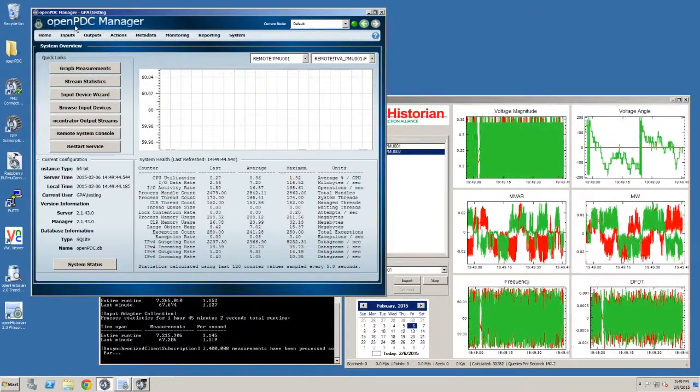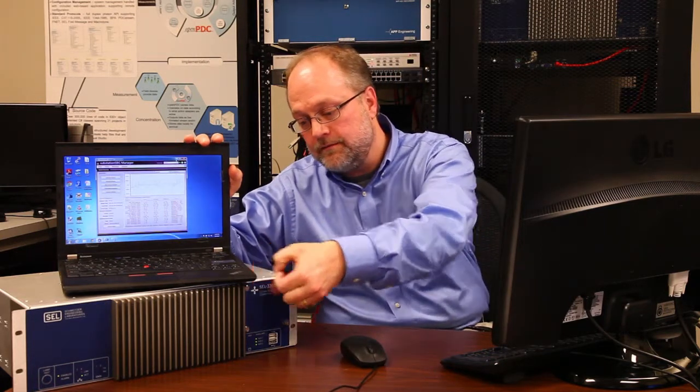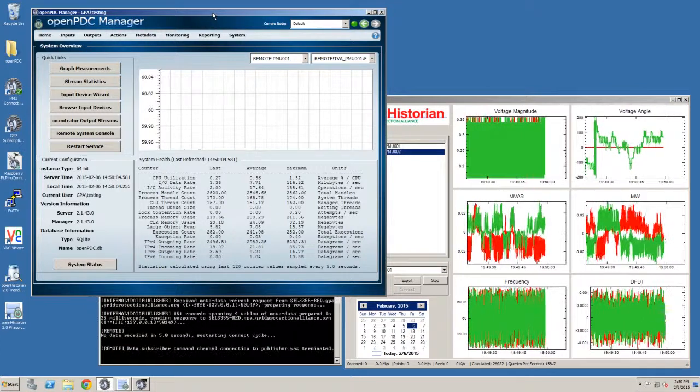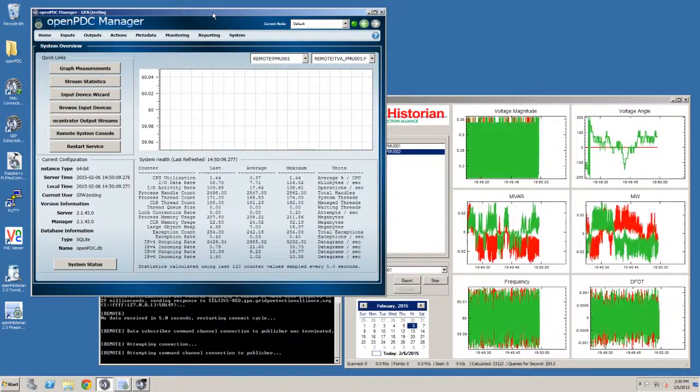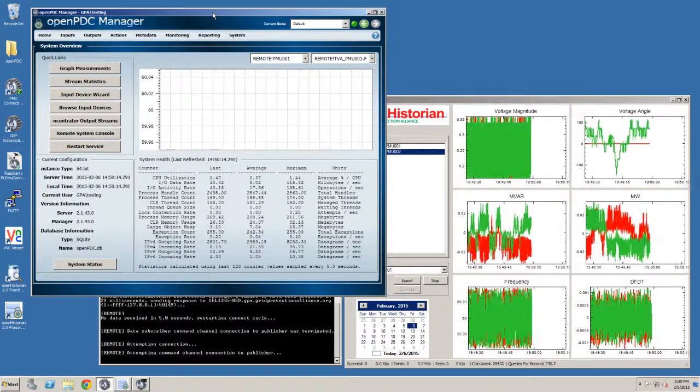So now I'm going to create a network outage. So we have our Substation SBG computer running two virtual PMUs. And I'm going to unplug the device physically. We now have a real network outage. So if you go back to the computer screen, immediately you'll notice that the data is gone. It's missing from the historian. It's missing from the main screen. But no worries. It's still being archived locally on our Substation SBG. So now I'm going to plug it back in. We've got a few seconds of an outage.